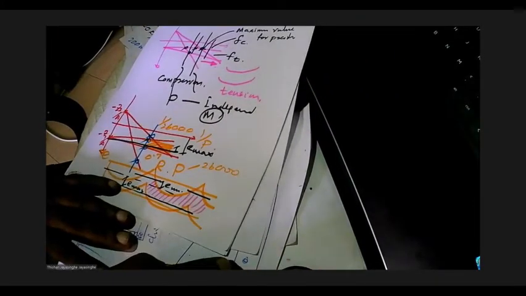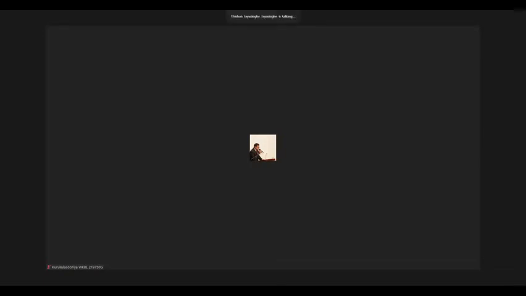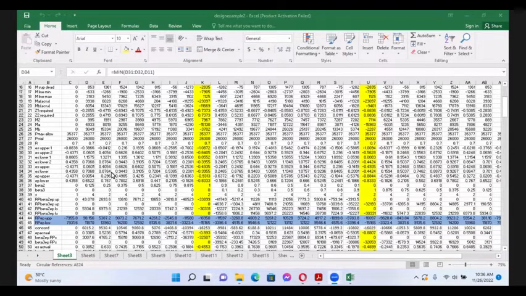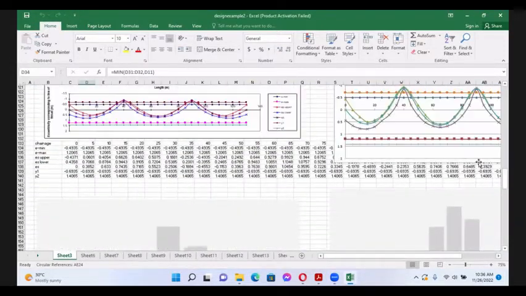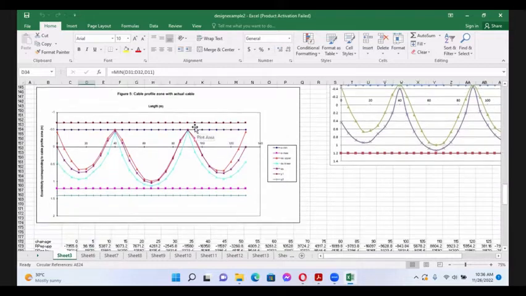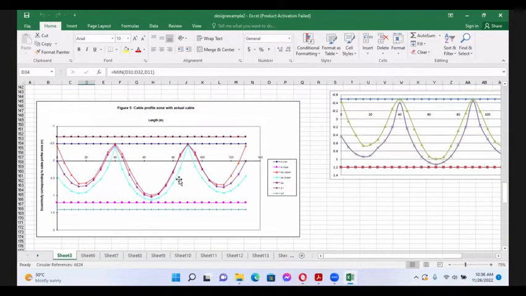So it's very useful to see this graphically. So on the spreadsheet, we can draw this. And so basically, on the spreadsheet, we can draw all these, and we go down. So limits on line of thrust selected, limit of cable profile selected. Here you can see the limits on cable profile goes like that. And it doesn't go outside the limits. And so this red color one is the upper limit, blue color one is the lower limit. And this is the cable that I have fitted.